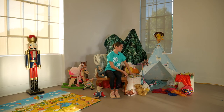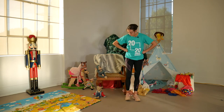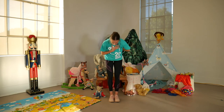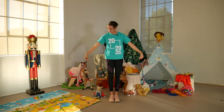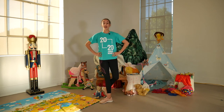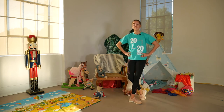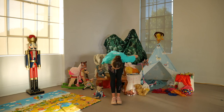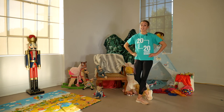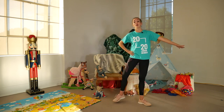So our very last movement of the day is to take a big bow to say thank you for dancing with me. So we can either stand with our feet together and we bow forwards, or you can do a curtsy. So you can hold a dress or you can have your hands on your hips and you turn out and you step and you plié both legs. So you have a bow, or you have a curtsy. Or you could do a bow and a curtsy, because it's really clever. Step, bow and curtsy. Step, bow and curtsy.